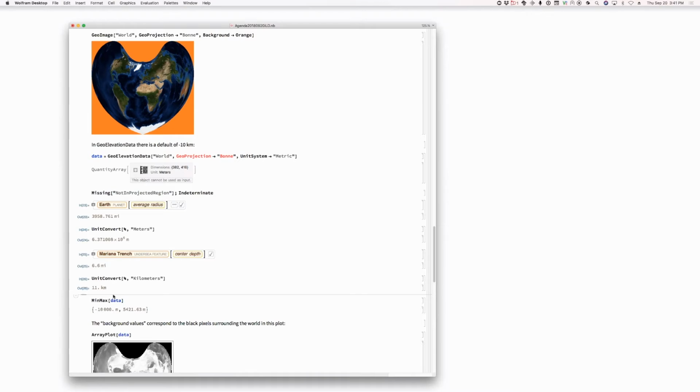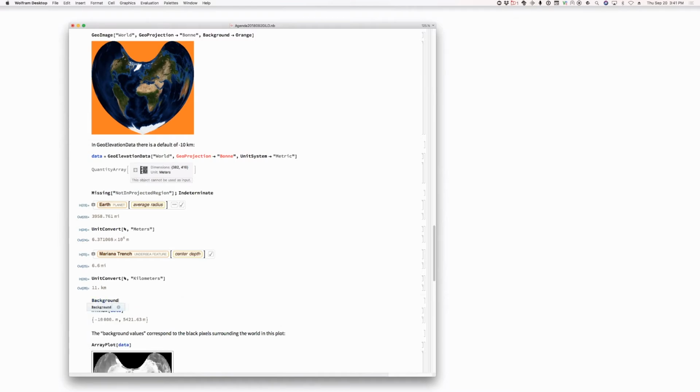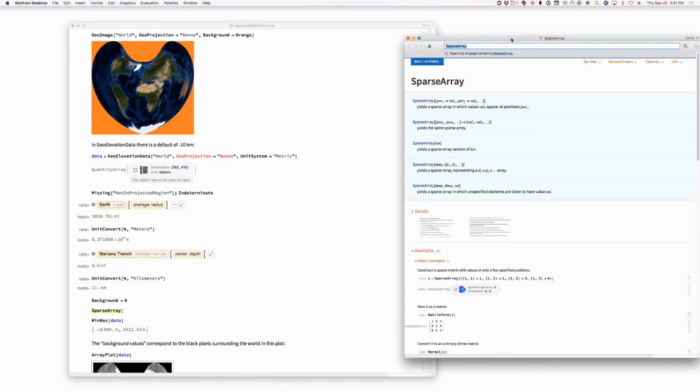Look, I think 0 is less ridiculous than any of these other things. Yeah, I'm fine with 0, and then users will have to choose whatever. Let's use 0. Let's use background arrow 0. Okay, and do we keep background, which is always used for colors, or do we introduce a background value option? What is the background value for a sparse array? It's just an argument, right? Yes, I think so. Correct. It's the third argument.